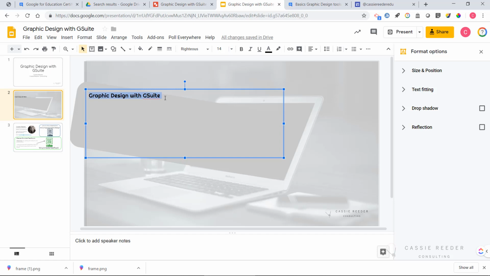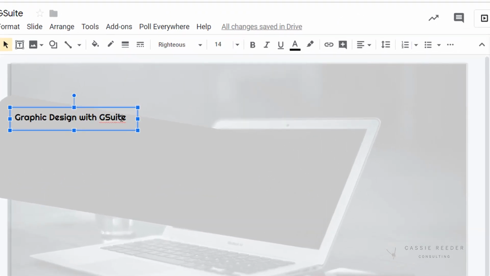So I like the way that looks, but I want to make it bigger. Now, one of the things that is a little tricky if you've never used Google Slides before is that sometimes, for instance, in Word, if you have word art, you can click on the marquee handles and drag, and it will make the text bigger. But that does not happen with Google. So what I'm going to do first of all is actually resize my text box and make it fit my text, which is helpful for if you want to center it, for example. But then secondly, what I'm going to do is highlight the text and I'm going to make it larger.